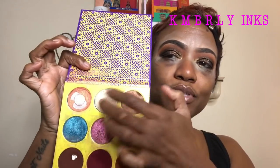This screams fall, doesn't it? Doesn't it scream fall, y'all? So this is the eye look for right now. We're going to come back to it. I did use the center shades for my highlight. Okay, hold on, y'all. I broke. I just wanted to see what it looked like. I did wet it because I'm going over glitter. This just screams fall, pumpkin spice, everything nice. Anyway, we will be back for the final look in just a little bit, so hold tight.